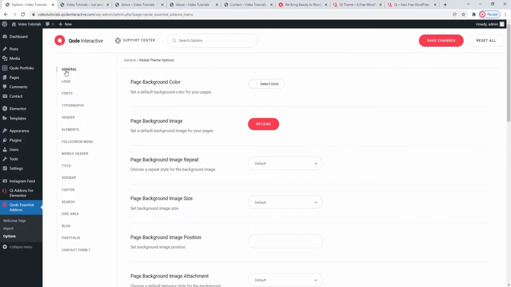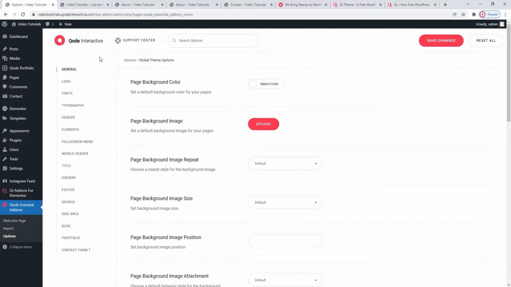By the way, all these options under Qode Essential add-ons are for setting some site-wide rules and determining things concerning the overall style and layout of your pages. It's important to remember that these options aren't used for adding content. They simply allow us to set how the pages, and our site in general, will look. The things we set here will apply to the entire site. However, you will be able to make exceptions using the options within individual pages. But, not to drift off point, we're looking at the general section.